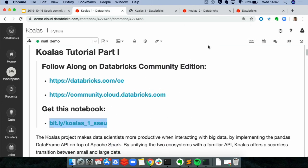Just to level set as well, in this first notebook, what we aim to cover is purely the basic functionality of the Koalas API. So comparing and contrasting Pandas and Koalas, seeing the similarities there, but also looking at the differences, how you would do certain operations in Koalas versus how you would traditionally do it with PySpark. For those of you that haven't yet signed up to Community Edition, it is effectively a workspace hosted environment by Databricks. It's free to sign up, albeit with limited functionality. You have 6 gigs of memory, so what we're going to look at initially to display that basic functionality is working on a relatively small data set, stepping through a list of operations, comparing and contrasting.